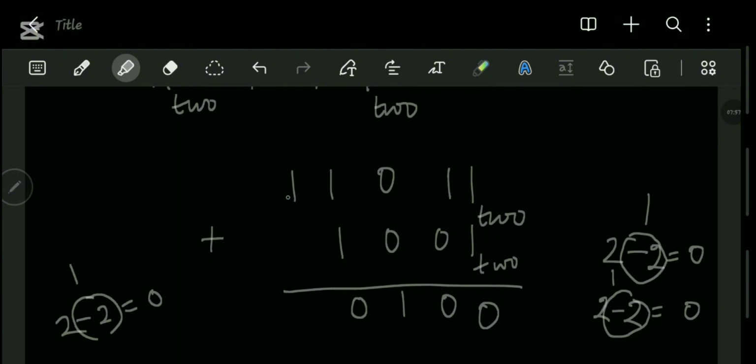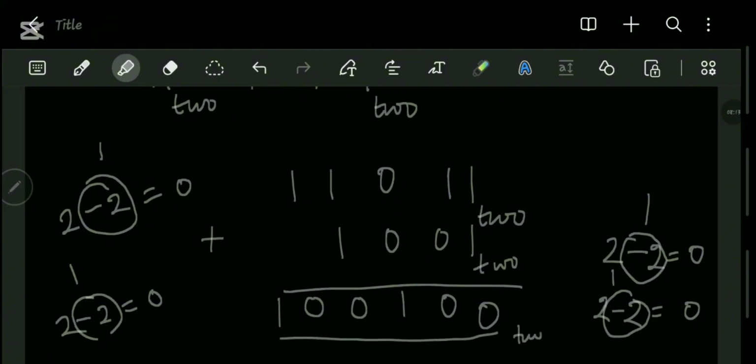So 1 plus nothing is 1. So I add this one to this one to give me 2. But I can't write 2. I have 2 again minus 2. That gives me 0. I can drop 0. And how many times did I have to subtract 2? Once. I can now drop this one I have here and drop it here. This is my answer in base 2. Calm down, you understand the concept.